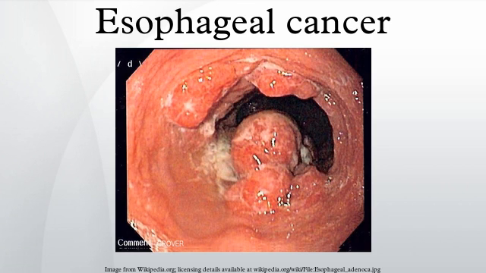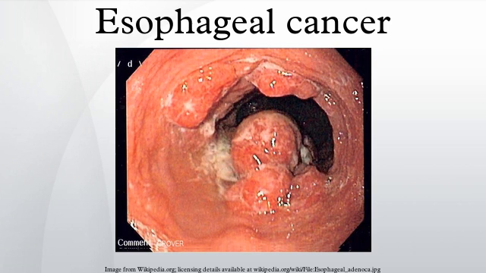The two main subtypes of esophageal cancer are squamous cell cancer, which is more common in the developing world, and adenocarcinoma, which is more common in the developed world. A number of less common types also occur. The most common causes of the squamous variety are smoking tobacco, drinking alcohol, drinking very hot drinks, and a poor diet. The most common causes of the adenocarcinoma variety are smoking tobacco, obesity, and acid reflux.